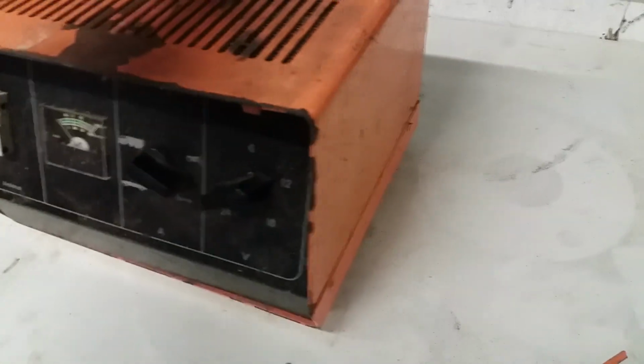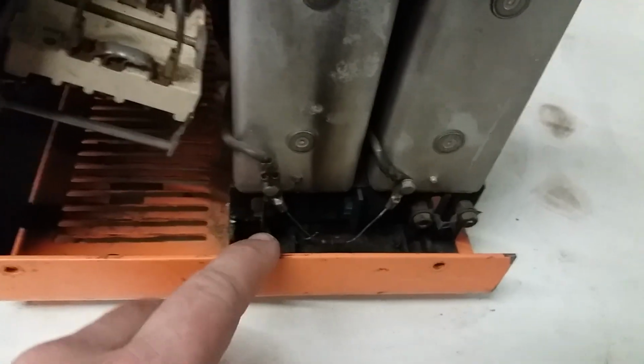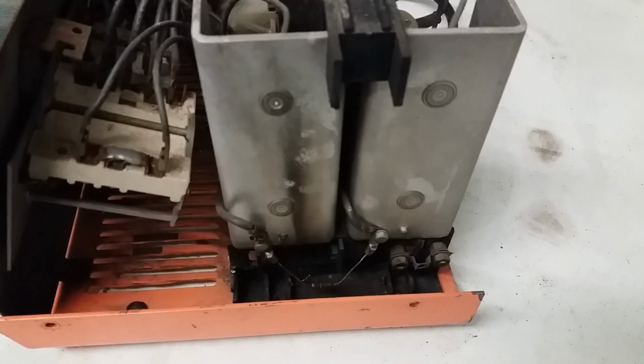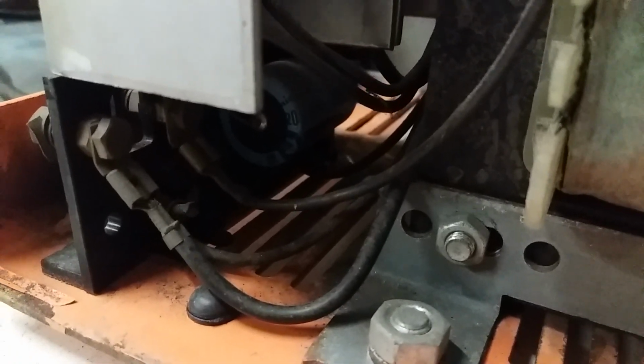I've taken the liberty of taking the screws out. I needed some parts. I've got some parts ordered. As you can see, something is burned here. There was a capacitor way down there, and that is burned out. I'll show you later how burned out that was. So there's a new capacitor coming on there, and there's also a capacitor over there, and there's going to be a new one as well.